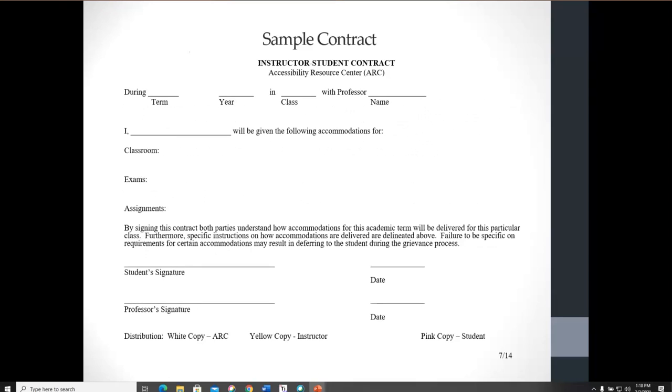This is a copy of the instructor-student contract. This is the triplicate form. You will need to complete a contract for each class you're teaching. Some students implement all accommodations in every class, or only some of them. There are many factors students take into consideration when deciding whether or not to implement accommodation. It may be how challenging your course is. Is it within the student's strong subject area, or is it a weaker area? How you teach and test on material, whether or not they have taken similar classes in the past.